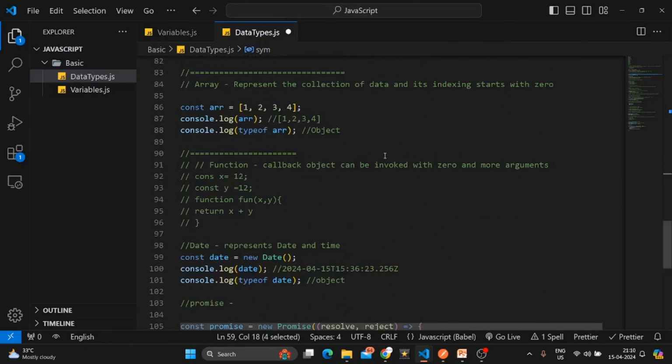So make sure to go through this tutorial on data types twice or thrice to get a clear picture of how exactly variables and data types work in JavaScript. Once you get a better understanding of variables and data types, it will be good for your JavaScript journey, and for other frameworks as well, like React.js, Angular, Next.js, Node.js, because these basic parts play a vital role in understanding your JavaScript concepts. So make sure to go through these tutorials on variables and data types twice or thrice to get a better understanding.